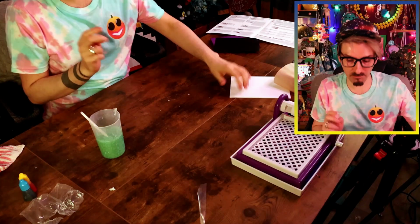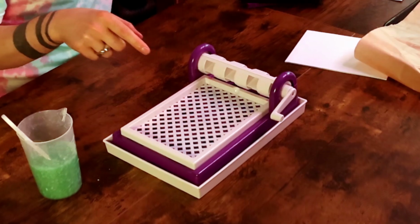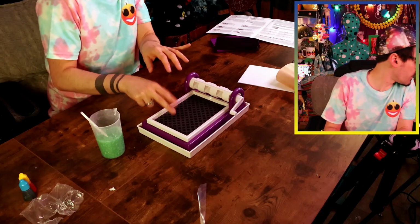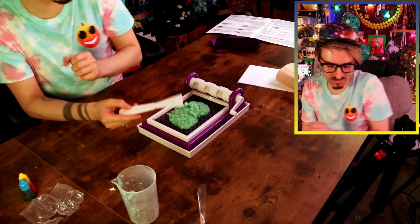Now I do want a better sheet this time, please. Okay, so I need that in first. I need one of these in again. And then is it the paper over the top? Right, I'm going to try and get this one a little bit more even.